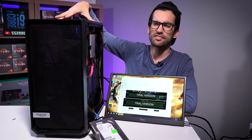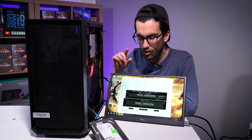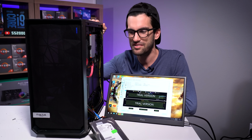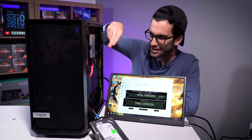So we've reassembled Keith's system in the new case. I wanted to check temperatures real quick before we show you what the system looks like all put together. Also, I've got a hard drive hanging out because he has a ton of hard drives, and for some reason, the system would only boot into the correct partition when these three drives were connected.